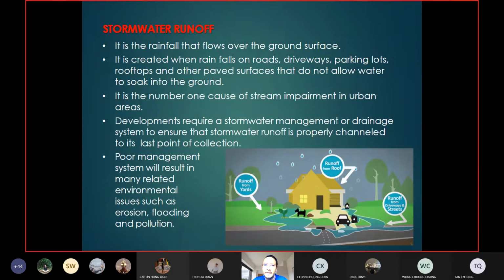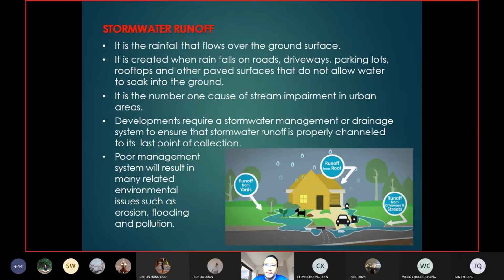Especially if the flood is not channeled to the right path. Because of that, development requires a stormwater management or drainage system to ensure that stormwater runoff is properly channeled to its last point of collection. We can't expect the stormwater to just dissipate, or to just be absorbed into the ground naturally.